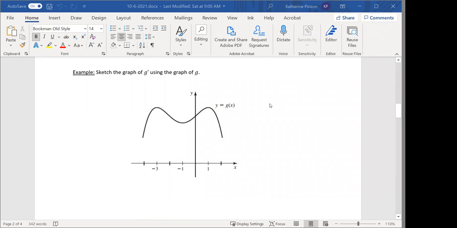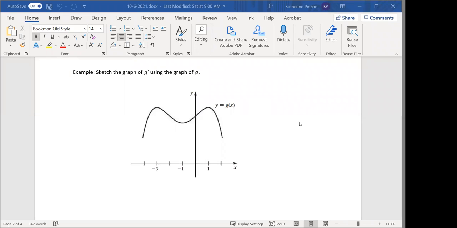Okay, so here's the next kind of problem we're going to see. This says, here's a graph of the function, and it wants me to sketch the graph of the derivative, okay? So we're gonna go both ways. We're gonna have graphs of functions, we're gonna make derivatives, we're gonna have derivatives, and we're gonna make functions. Both ways, that's what we're gonna do.